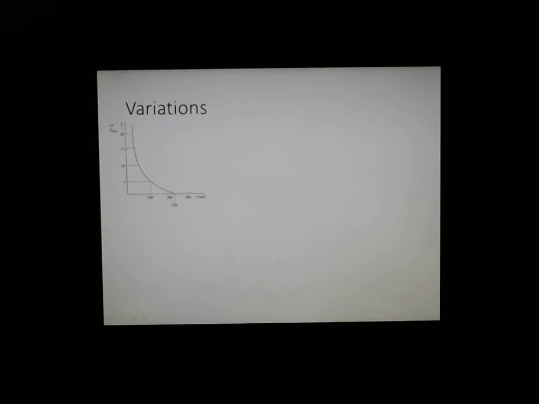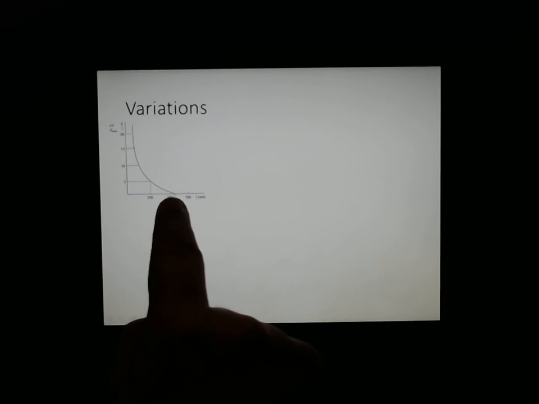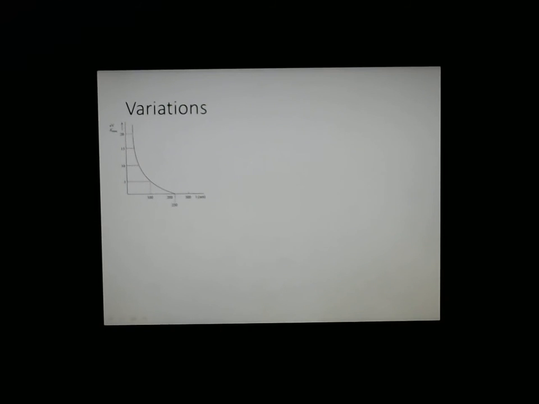You could still work out Planck's constant from the gradient, not the gradient of this one, but the gradient, the threshold frequency and the work function, but you'd need to convert the wavelength numbers to frequencies using the wave equation. Note how here, even though it's curving, that's not where it stops. It would keep going below it theoretically. So you would need to use this formula, the wave equation. It is provided. Remember, v would just be the speed of light. Lambda, in this case the wavelength, we would read off the graph and we'd work out f, and then we'd be able to get a straight line EF graph.